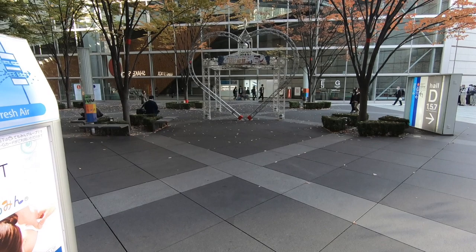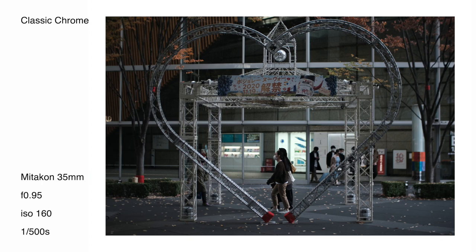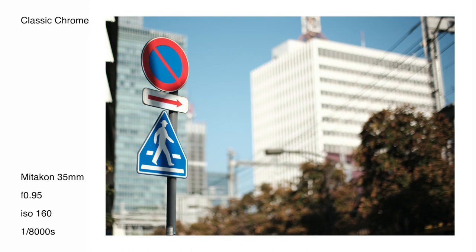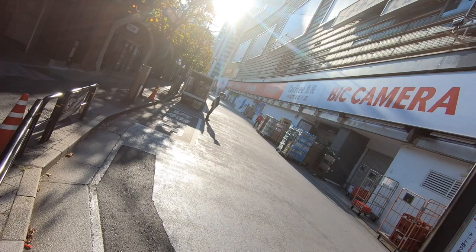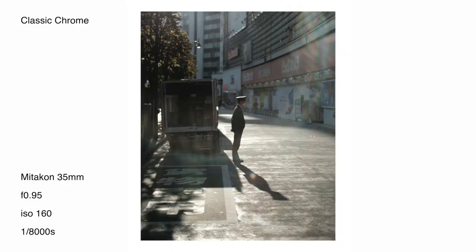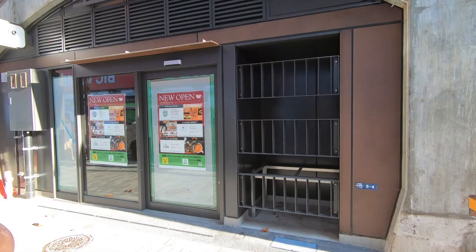That's the last one I shot with the Seven Artisans — the colors came out nice using Classic Chrome. Now switching over to the Mitakon lens. Here we have a little frame within a frame — are these two in love? Who knows. There's also a stop sign just testing things out, and then I was interested by the reflections off the glass on the building. Testing out the flare on the Mitakon — it gives a bit of a washed-out color but there's a nice ringed flare which I quite like.